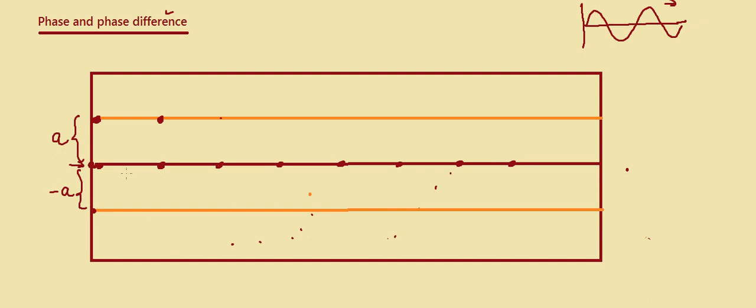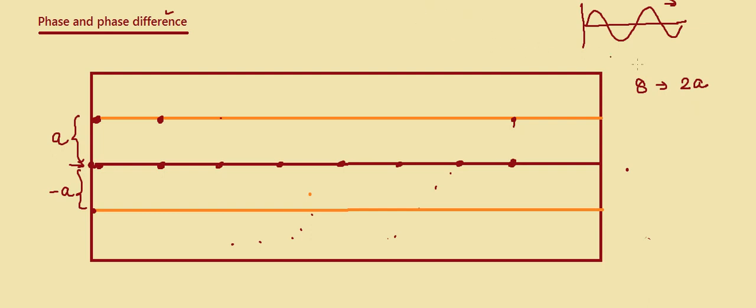Let's say that we are now looking at the eighth particle. Let us say it has gone up and has come back over here. As far as the eighth particle is concerned, it has covered a distance of 2 times amplitude, because from here to here is 1 amplitude A, and coming back over here is 2 times amplitude. So let's say it has completed 2 amplitudes of motion. And we also know that 1 amplitude motion is equivalent to pi by 2.